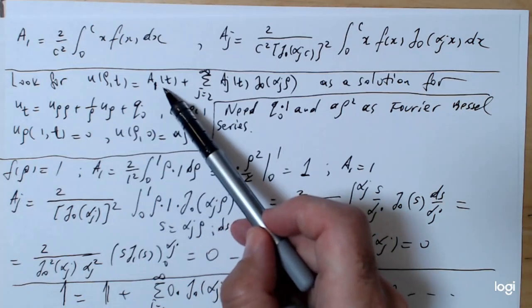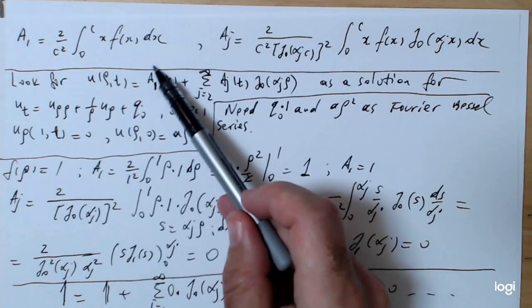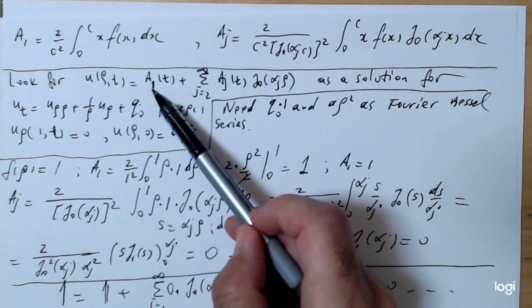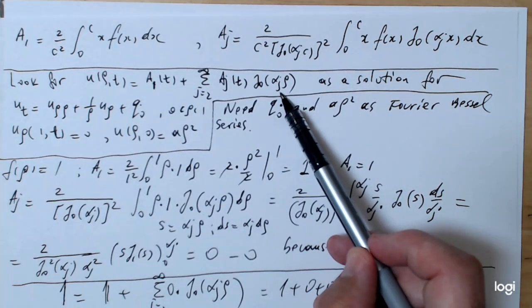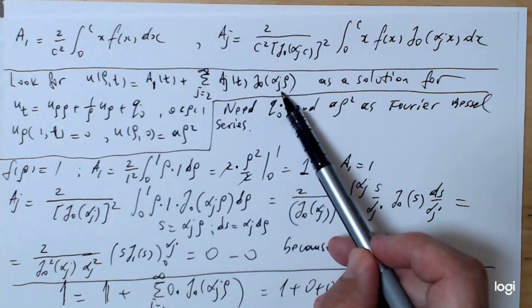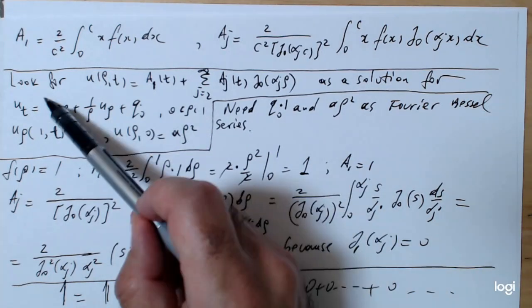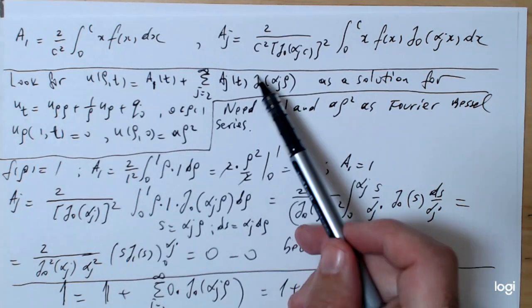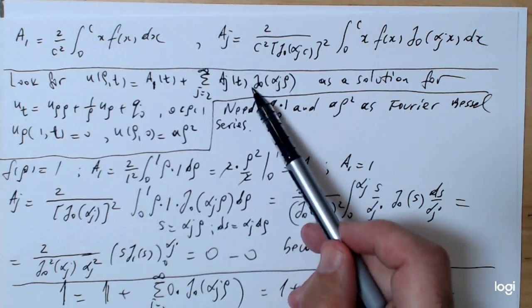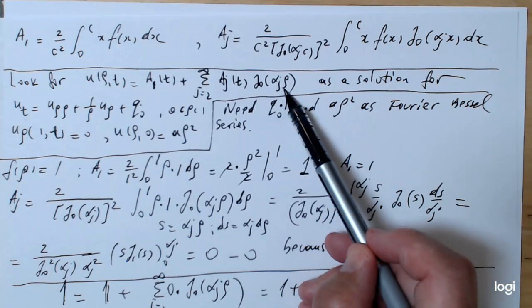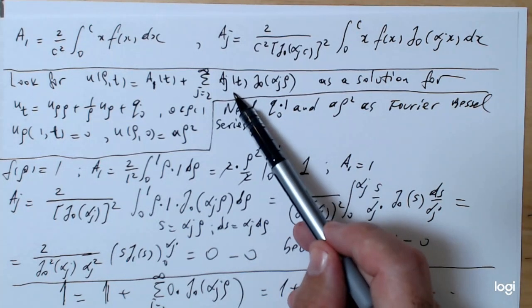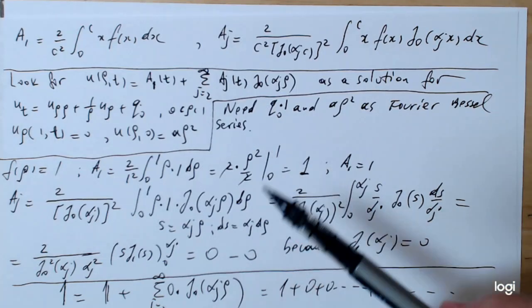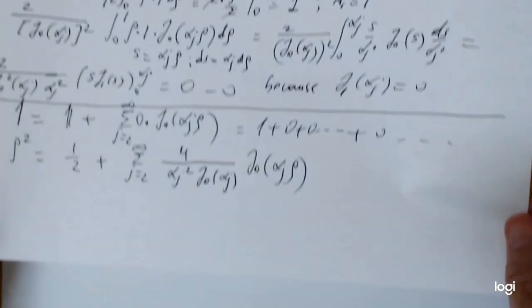So a1 of t will disappear on the right hand side because it's by itself. So partial rho of this guy will be 0, and we will only differentiate basically J naught of alpha j rho in this expression here, because aj of t will be pulled out as a factor. This will be a constant with respect to rho. So aj of t won't be affected. Maybe you can take a moment and plug it in yourself and then check with me. But what we end up with is the following.